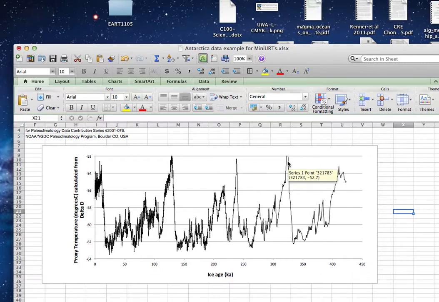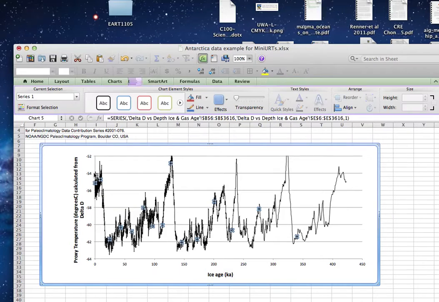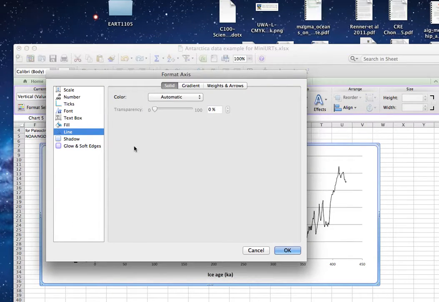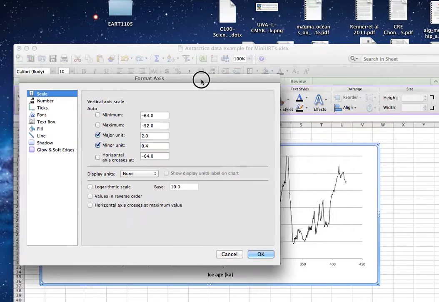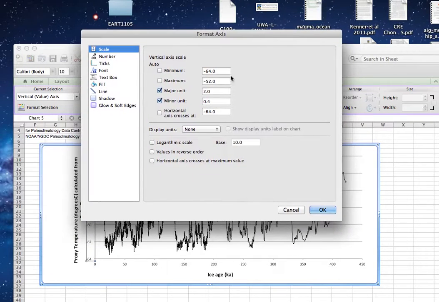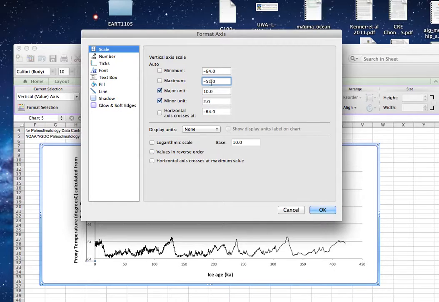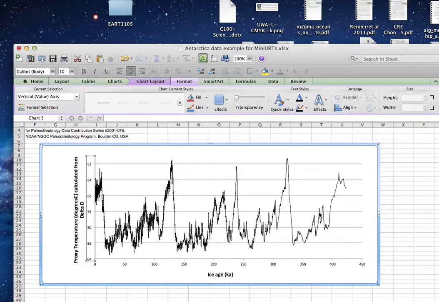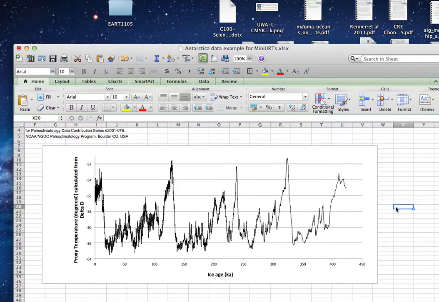Now, we do go off our graph here, so I'm going to go back over here, and I'm going to click on there, and to me this is quicker than being menu driven, you see, and I need scale. And really, I think we ought to go to 51.5. And say, oh, but the major unit is 2. So I'm going to do that and say OK. Now that's much nicer because we can see the top of the data loops, the peak, the maxima, and we can see the minima. Okay, really quite lovely.